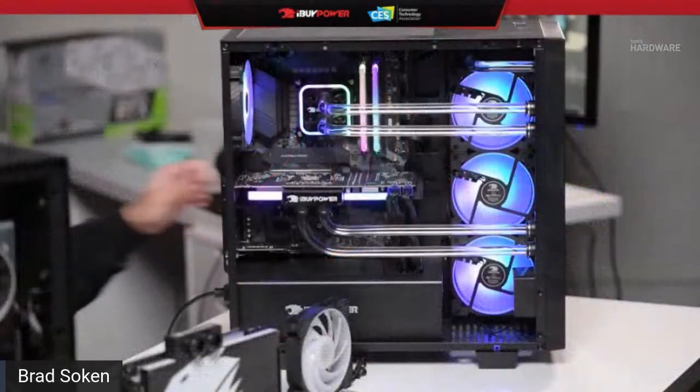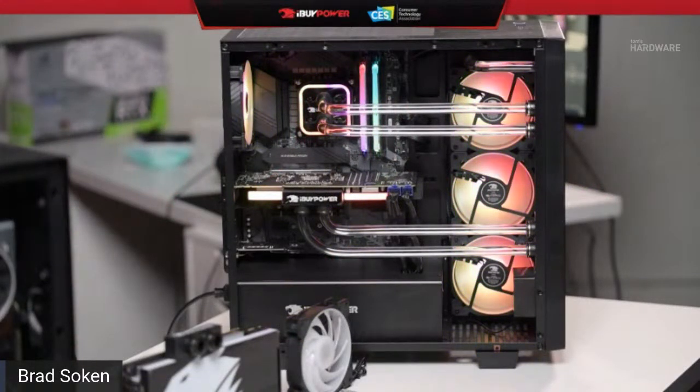So I understand iBuyPower has some really fascinating new products. You've got a refresh of an existing PC line, and you've got a brand new case. Yeah. So this year we are showing off two different new products. The first is an update to our Element CL desktop. This was something we showed off last year at CES 2020. It's our take on a pre-built version of a custom loop desktop. So those high-end, aspirational systems that have custom liquid-cooled CPU and graphics card.